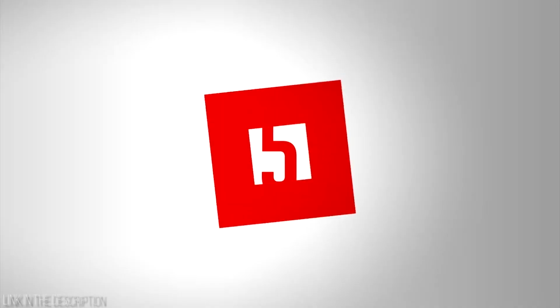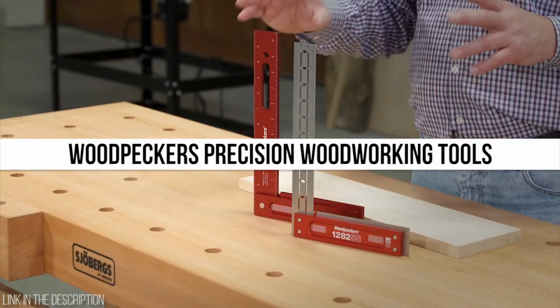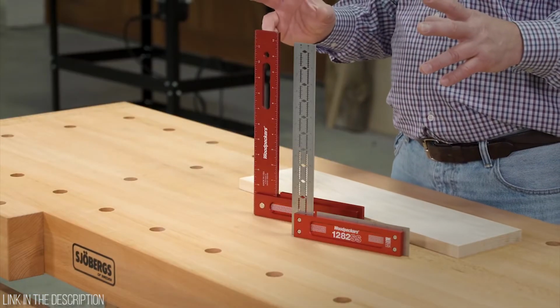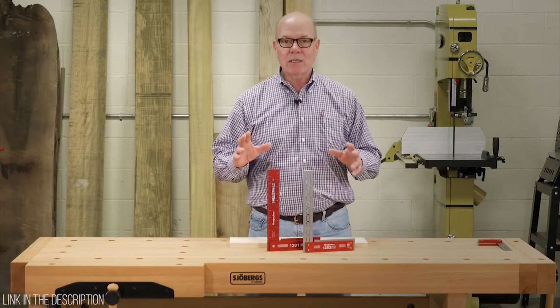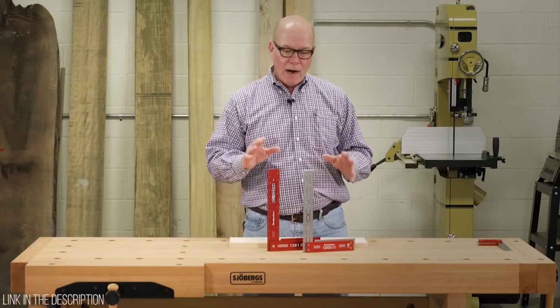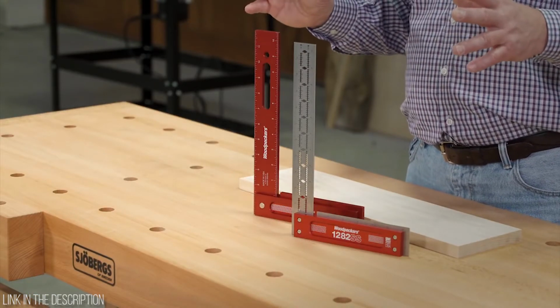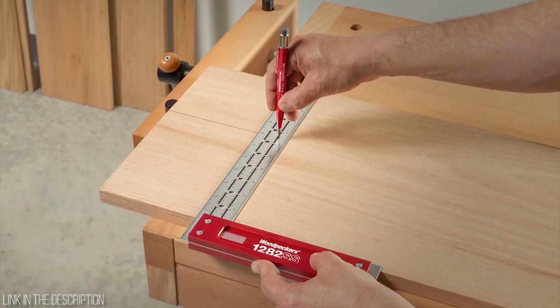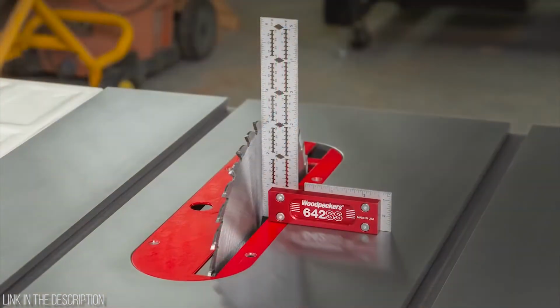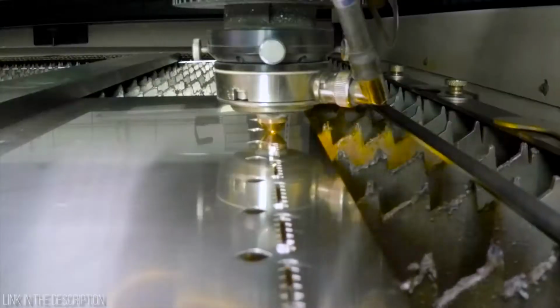Quick-changing bag. Number five. Some of you might be familiar with our red aluminum squares, which we've been machining for almost 15 years. These aluminum squares are excellent for assembling cabinetry and furniture, as well as machinery setup. Our new stainless steel squares feature a thinner, hardened stainless steel blade, which makes them excellent for measuring, marking, as well as machinery setup. Let's take a look at how they're made.